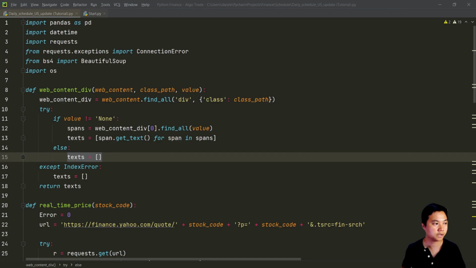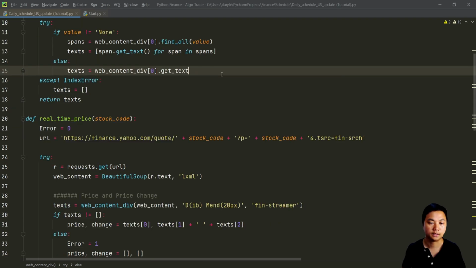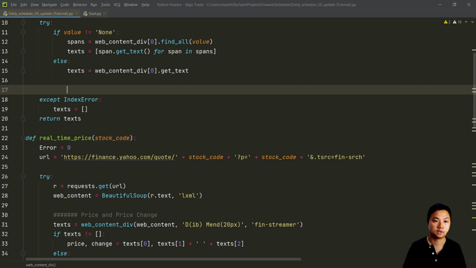But in this case, I want to show you what I got first. If I just get all this information, get the text in this web contents div, let me try to see if I can print the text over here.